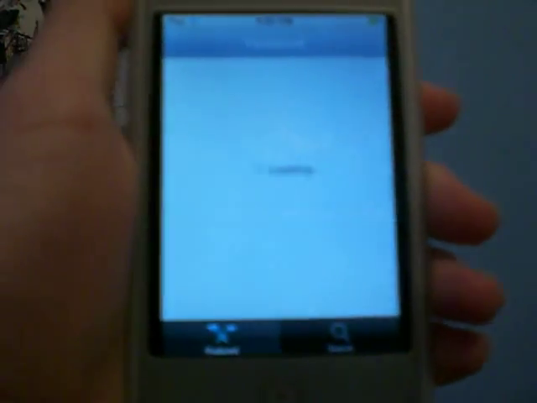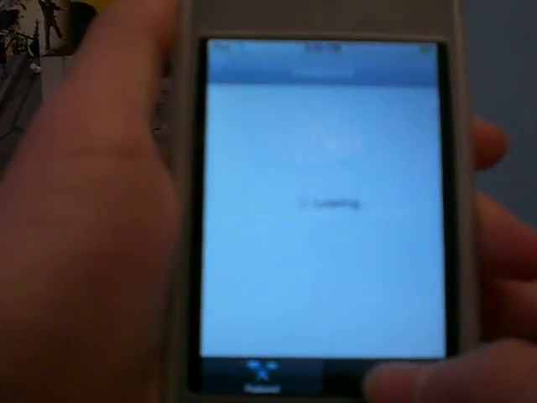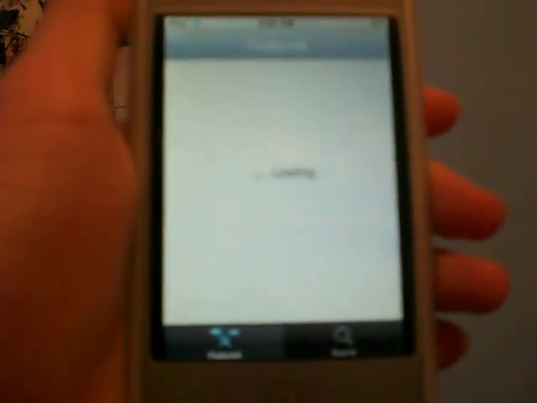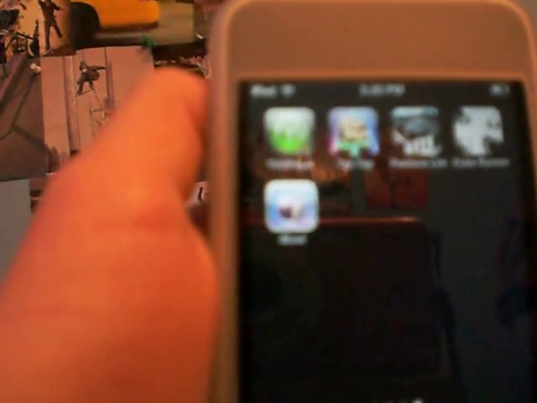And my last but not least is TVU, because you can watch live TV on your iPod. Like Comedy Central, MTV Live, you know, all that stuff. Definitely a great application. This is the one that I recommend getting to all of you. It's called TVU Player. Alright? Definitely recommend it. It's in the App Store, you know.